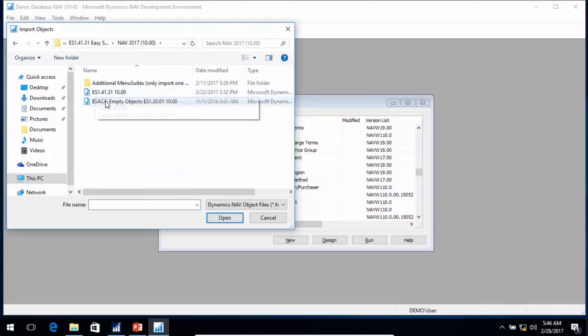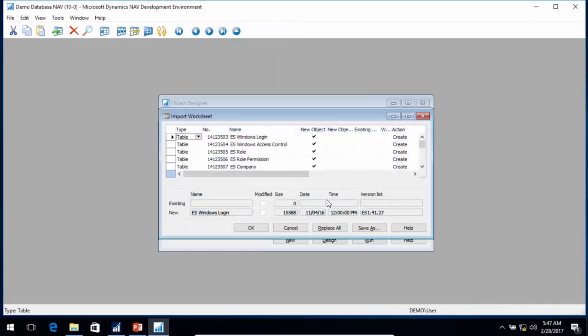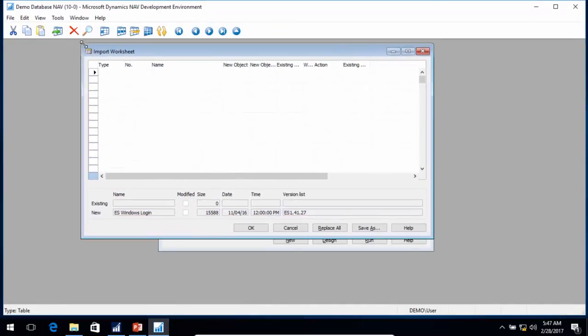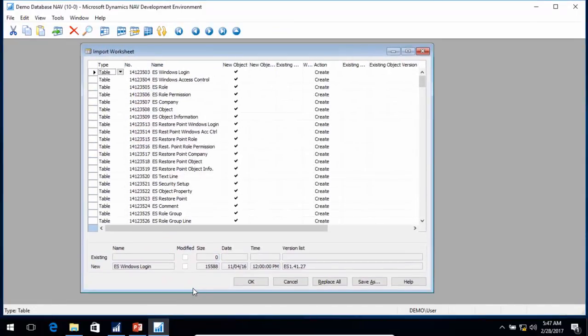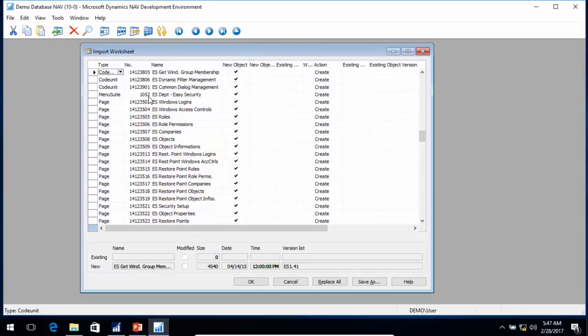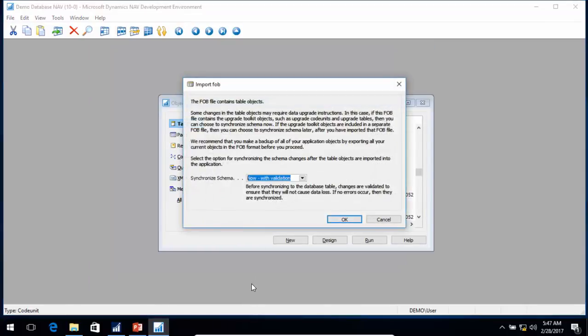There's two files in here, and the one with the version number is the main objects. It's all new objects except for one object that potentially can be used by other ISVs in here. The menu suite, we use 1052, and that one could be used by other ISVs. But in this case I don't have any objects in here.